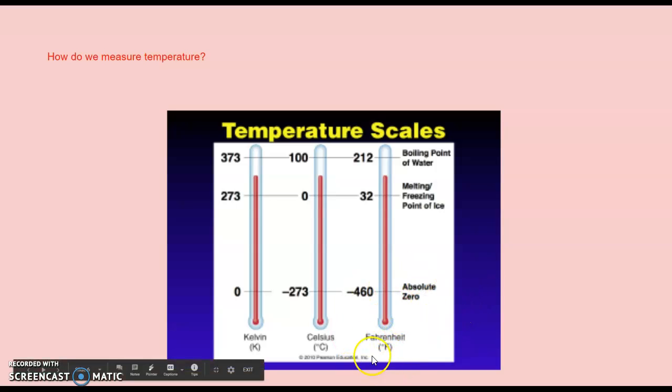We're used to measuring temperature in Fahrenheit, right? But as you guys know, the US is very different, and we don't use the metric system, where most of the world measures temperature in Celsius. In science, we might see this term Kelvin come up. We like to use this in science because it starts at a base zero. So there's actually no negative temperatures in our Kelvin scale. But these are three different ways that we can measure temperature. And if you ever go on to chemistry, I'm sure you will practice converting between these three different types of measurements.